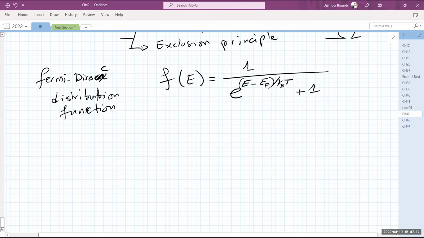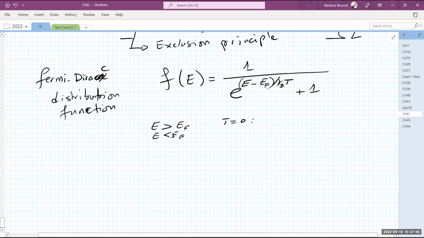So if I want to graph this function, obviously at T equal to 0, this expression in here will have two values. Either E is more than EF or E less than EF, one of the two. Okay, so this is at T equal to 0, the way I'm going to plot it right now. If this term is 0, that means this expression blows up. 1 over 0 is infinity. But the question is, is it positive infinity or negative infinity? That's all. Okay. So if E is more than EF, this is positive.